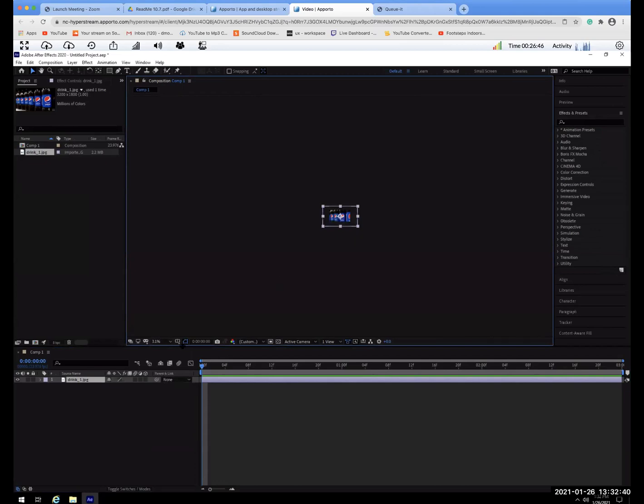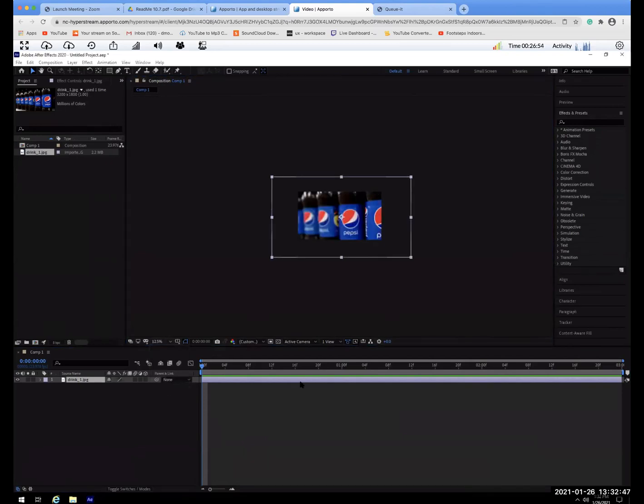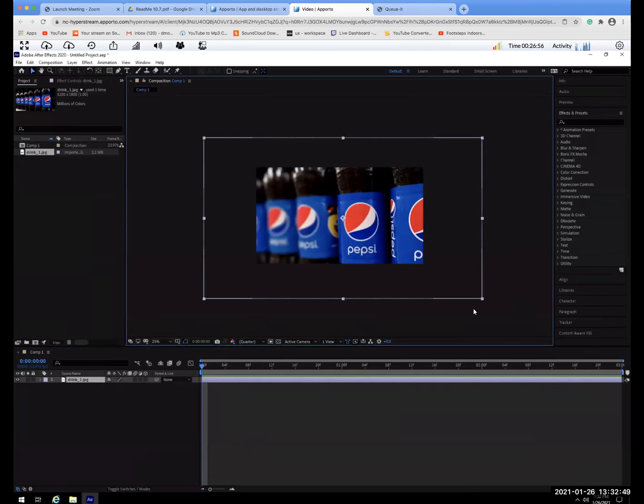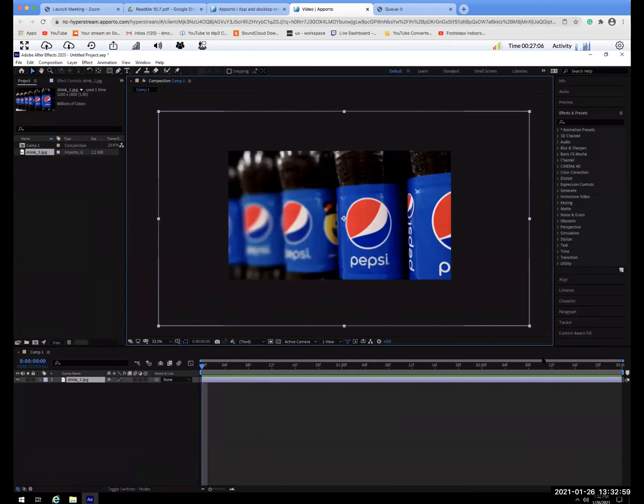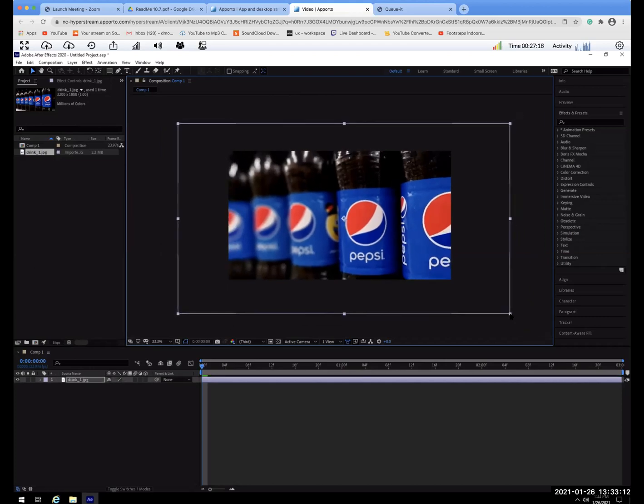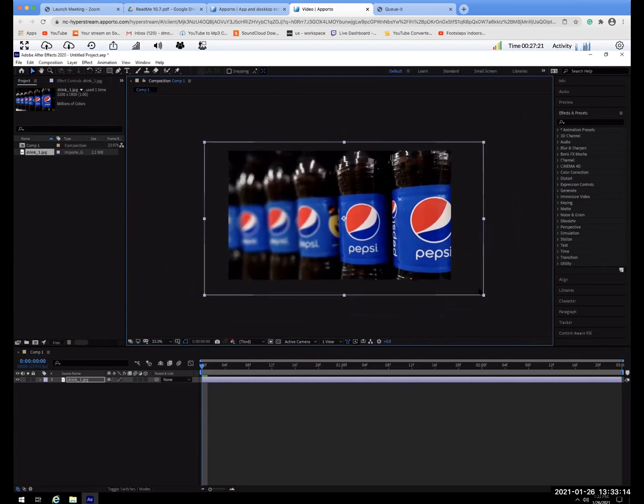Now I see this little image and I can make it a little bit bigger and a little bit bigger and a little bit bigger. What I want to make sure is that I keep this outside area with these little boxes, which are called nodes, visible for me, because if they're visible, then I can shrink this image down. So now I'm going to take this image and I am going to work and bring it in. I am going to hold down Control on a PC.